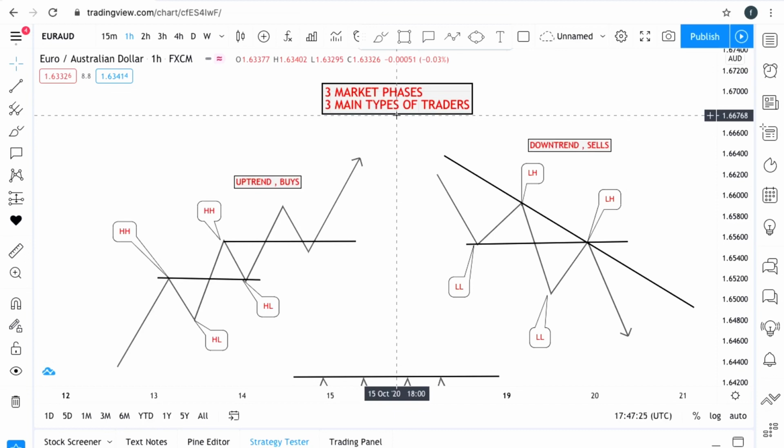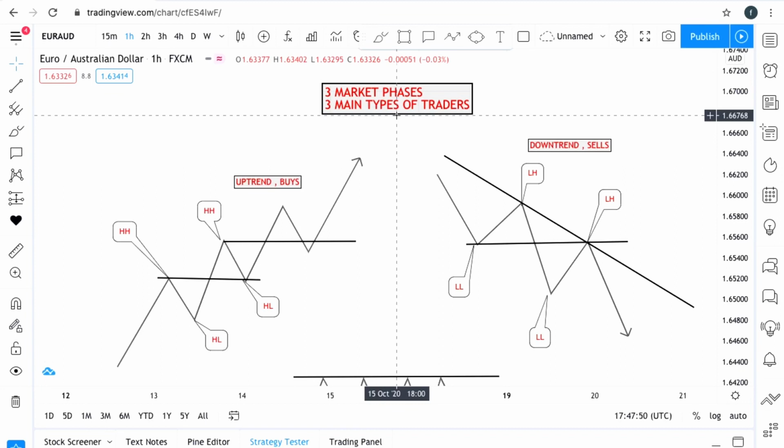First off, I am an intraday trader, and I'm going to explain to you guys what these terms mean, and you guys need to figure out what type of trading style you like, or what type of trader you are, first off the bat, right? So you can actually stick to that type of trading style and be consistent, or try another one if that one doesn't work for you guys, right?